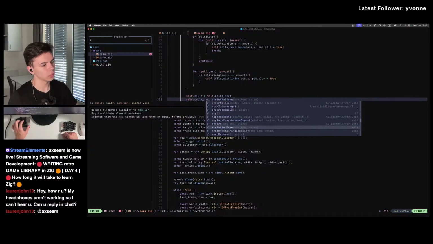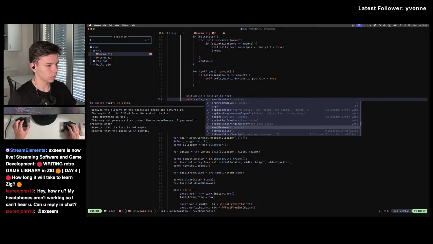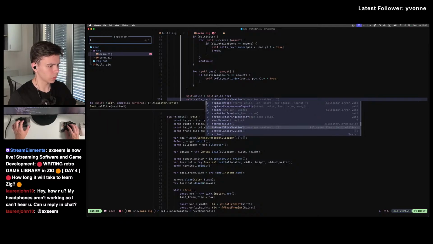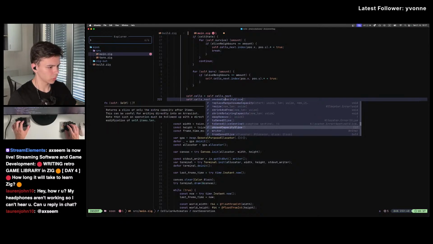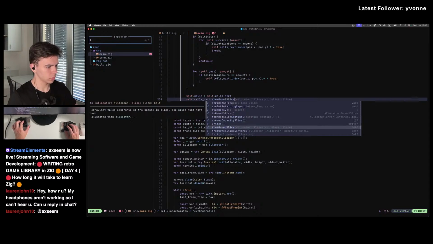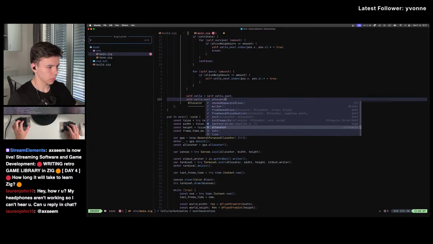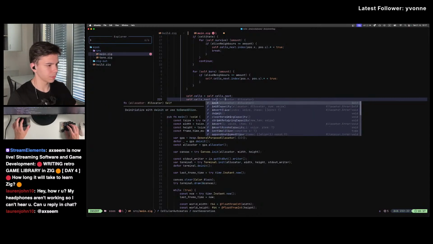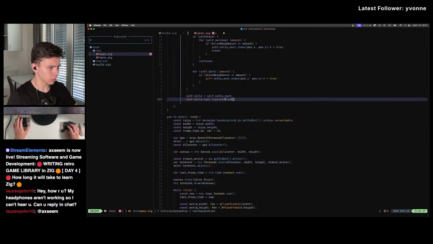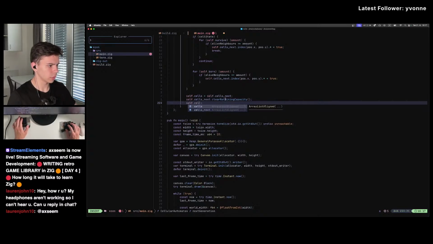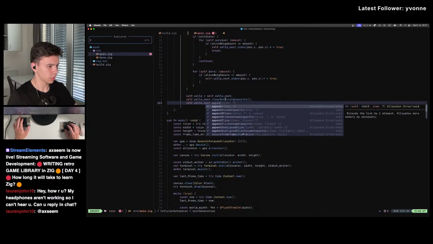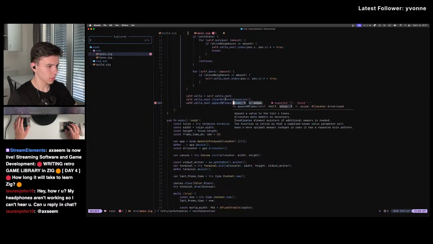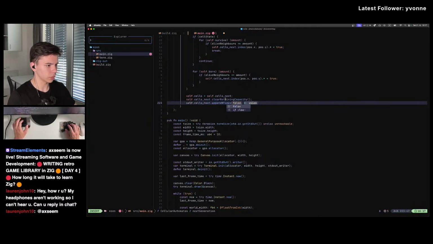Replace range. Swap remove. Oh, it's only one. Okay, let's clear it. Not clear and free actually. Clear retaining capacity. Self dot cells next append times, value false.